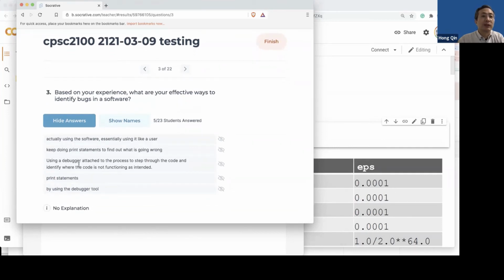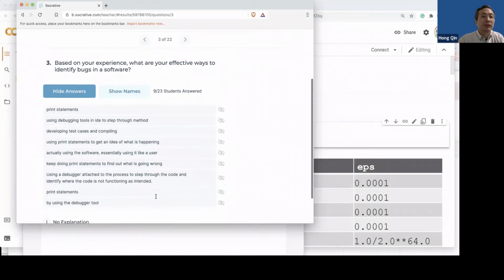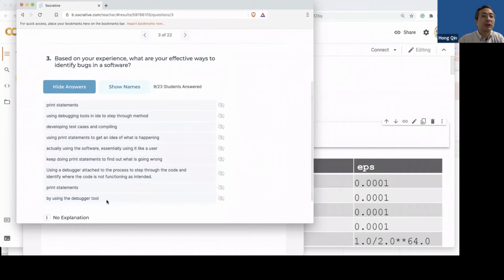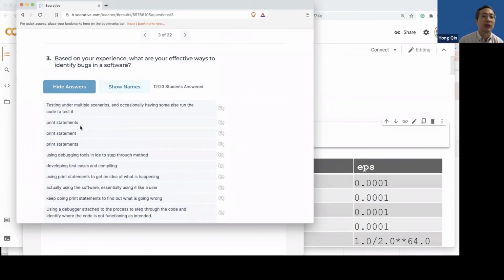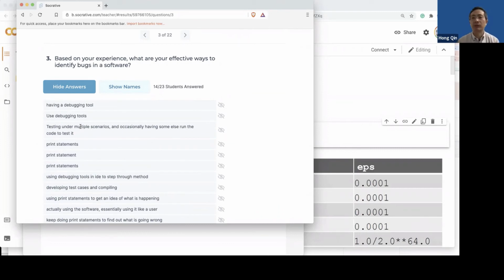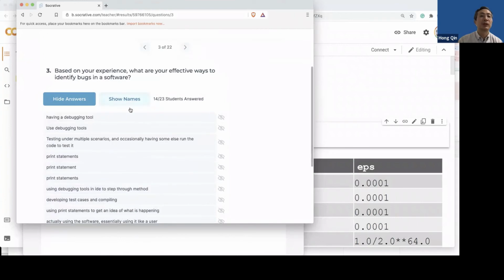Printing, using a debugger, tracing the process steps. That's a very advanced version. Printing is the most straightforward way. It works on almost every system. A debugging tool usually has to be platform and language dependent. But having a debugging tool, knowing how to use it, certainly is also very helpful. Okay, that's good enough. Let's move to the next question.